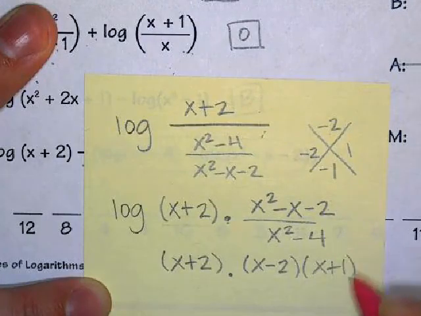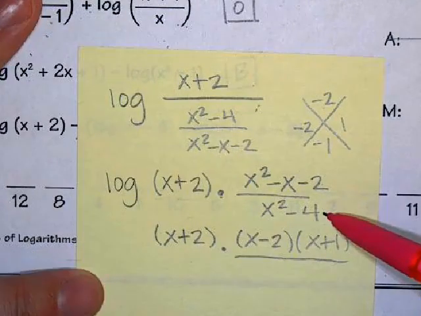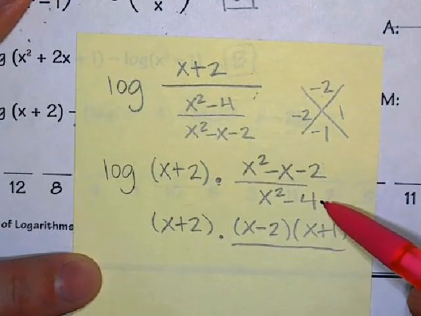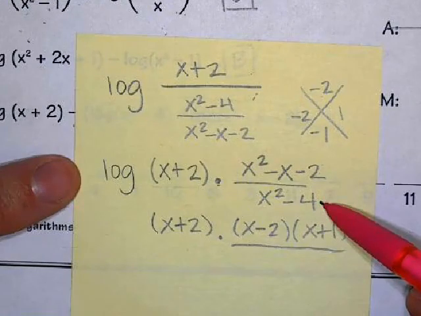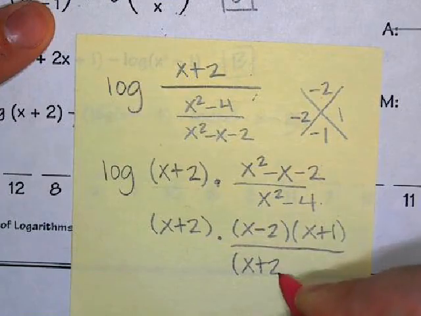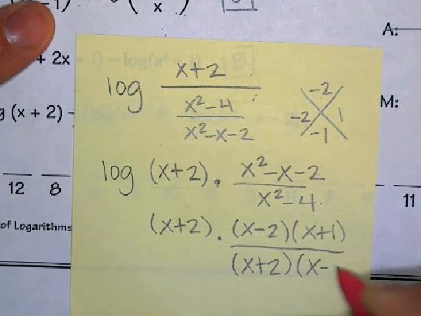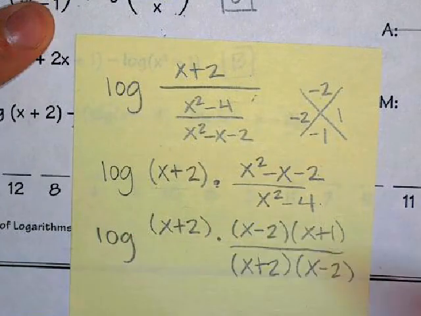So we're going to have two sets of parentheses, one with a plus, one with a minus. And it's x plus 2, x minus 2. Okay, and I forgot to write my log, so I'm going to keep my log in the front here. And technically right now it is log of all of this stuff. Log of all of that.